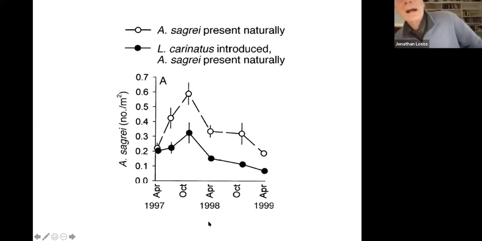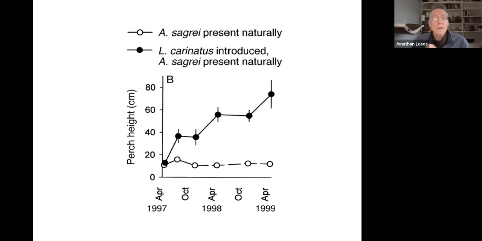Okay, so here's what happened. You put the curly tails on the island and immediately you see a drop in population size. Here's where we start. The black dots have the curly tails and instantly the population is cut in half. And what is happening here, the population is going up in the control islands because the babies are being born. It's in the spring. And clearly the curly tails are eating a lot of the babies and probably some of the adults. And for the course of the experiment, there was a twofold difference in brown anole population in the presence versus absence of the curly tails.